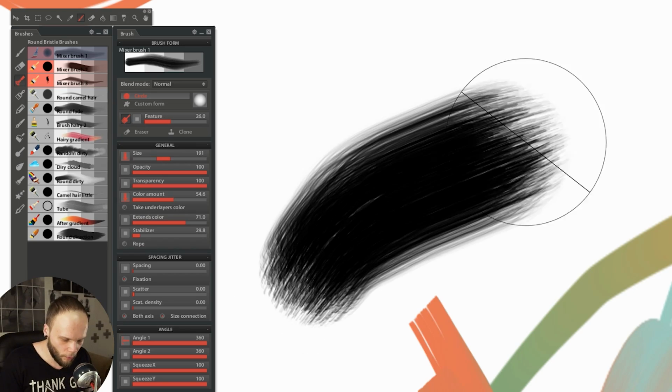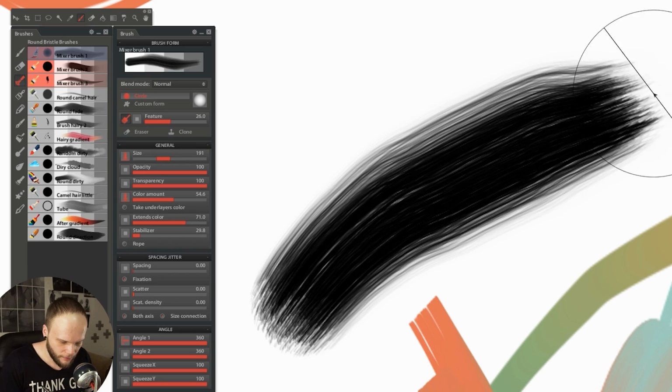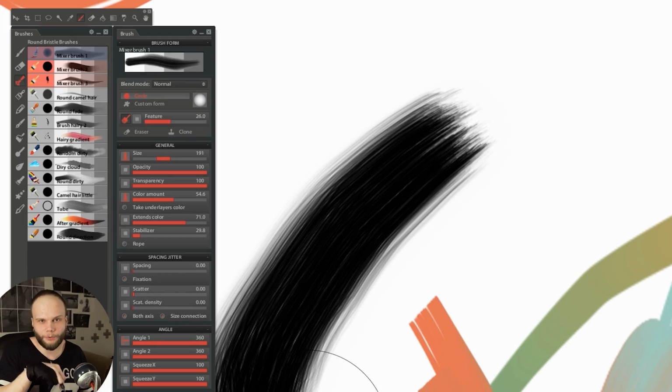Like in here, they're always 1 pixel wide, like super tiny, which actually never happens in reality. This is the width of actual bristles of the brush, but not the stroke that these bristles make. These bristles bring the wet paint, so they will make a much thicker line than the bristles themselves are.